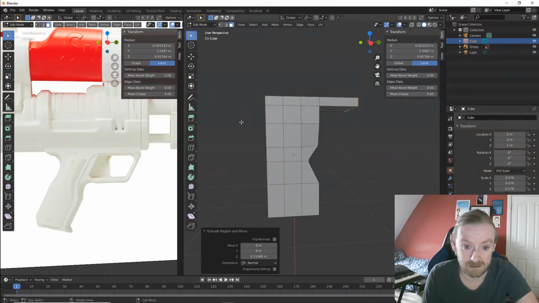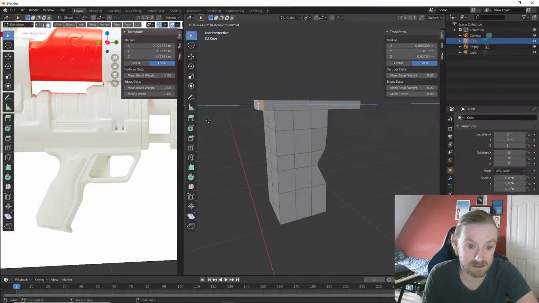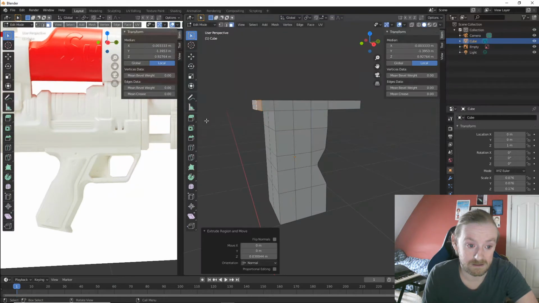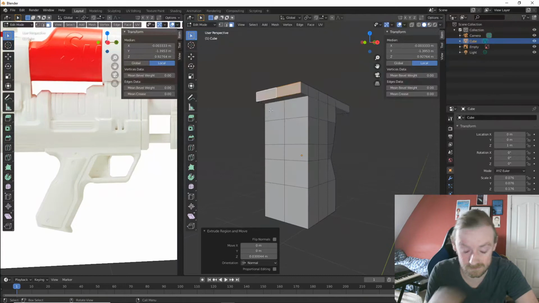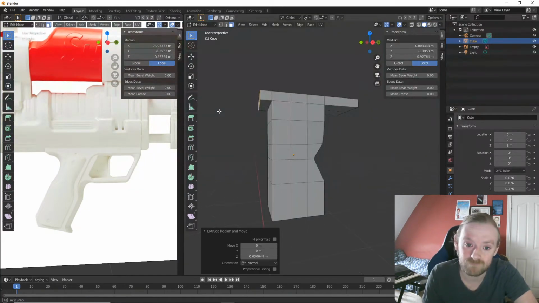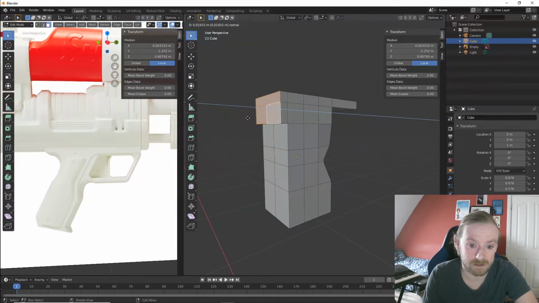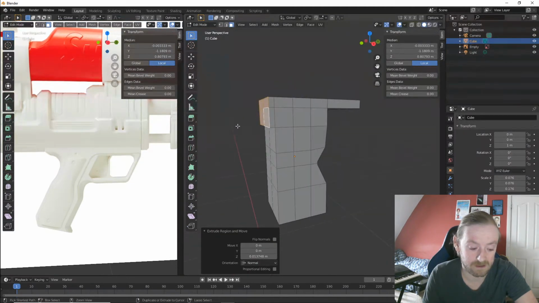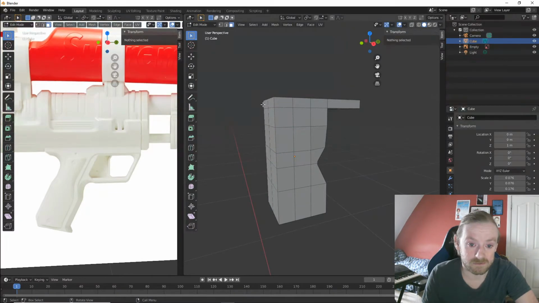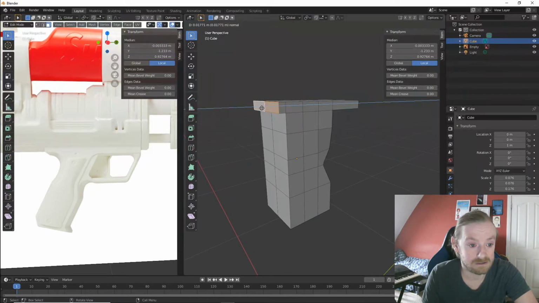So that's this bit here. I could also extrude these out a little bit. E is extrude along the Z to there. So extrude. I could also extrude. So maybe I will do that. I will extrude these out a little bit, just a little bit. Oh, that's still not going to work, is it? No, we'll just do the top ones. Shift, extrude out just a smidge.